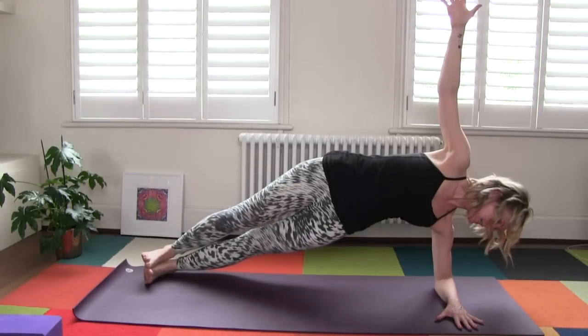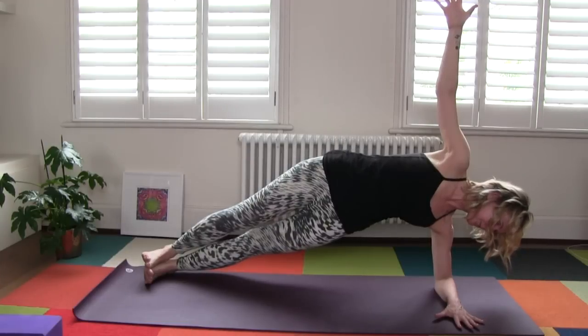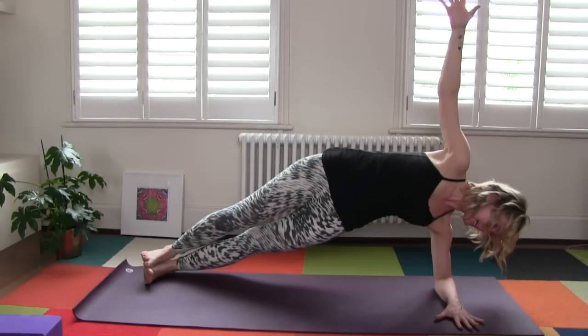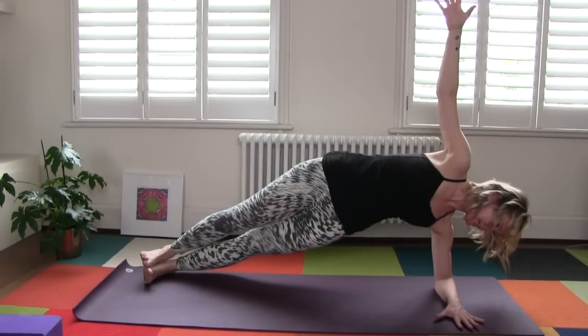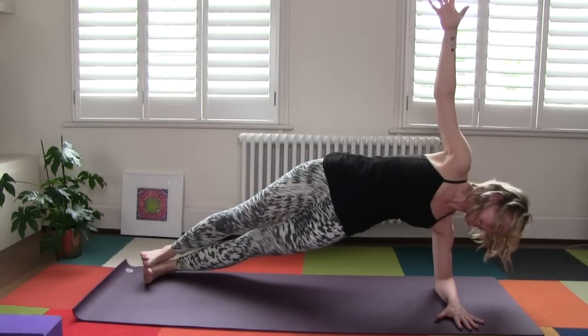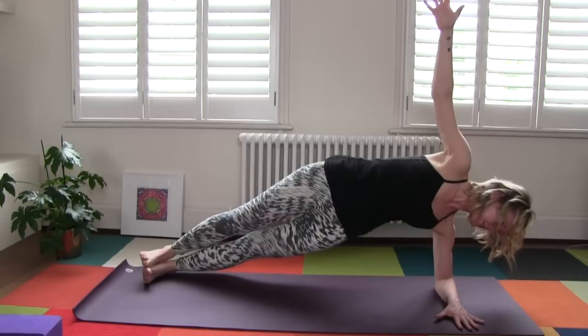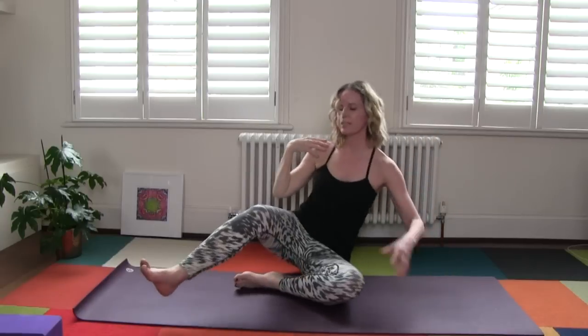Exhale out. One. Breathe in. Exhale out. Two. Breathe in. Exhale out. Three. Breathe in. Exhale out. Four. Breathe in. Exhale out. Five. And slowly lower down. Good. Now make sure in that process that you don't sink into your shoulders, but lift up and use the sides of your body, your obliques.